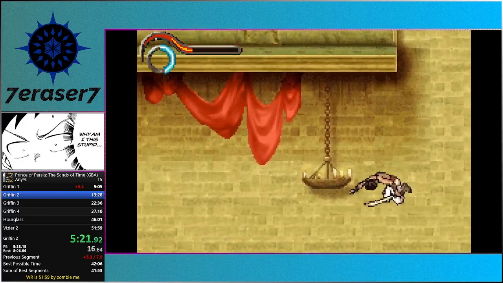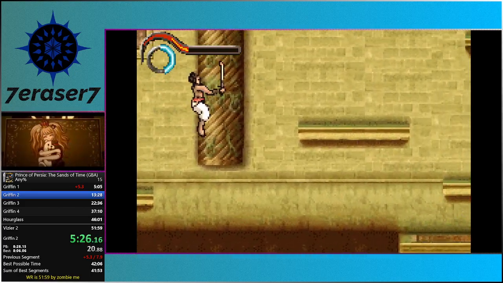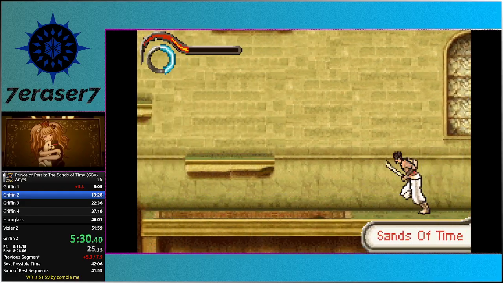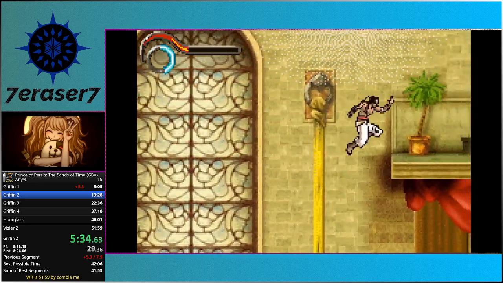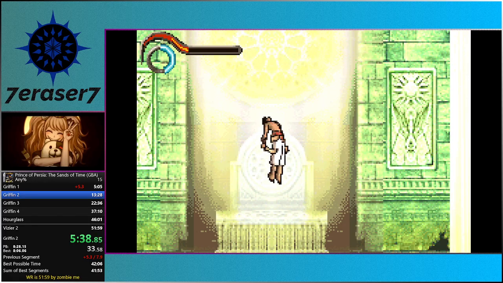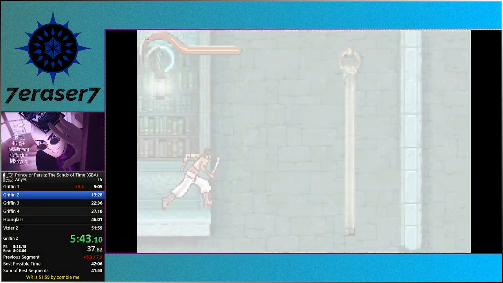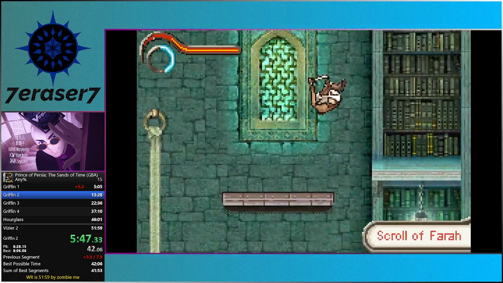I'm not sure I have enough HP, so let's do it this way. And let's refill our HP here. So taking a save takes 5.5 seconds. So yeah, that's rather slow. So you really want to minimize that downtime.